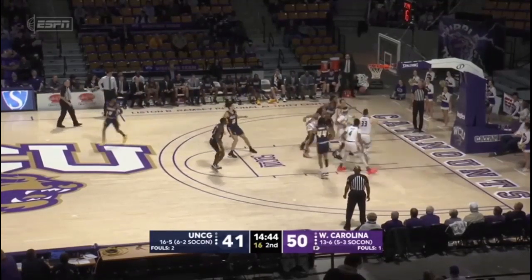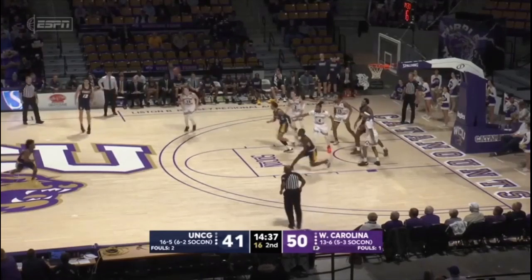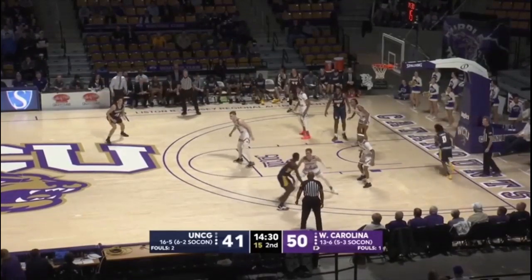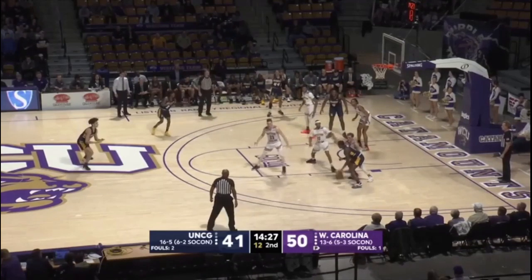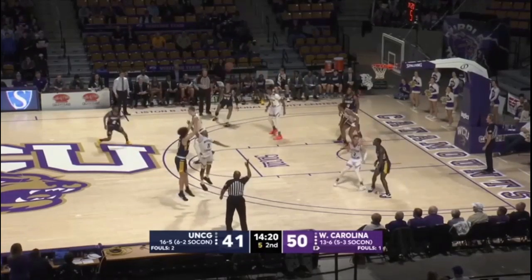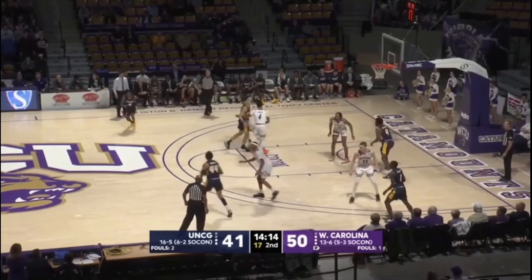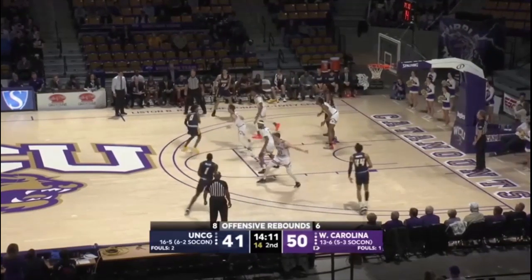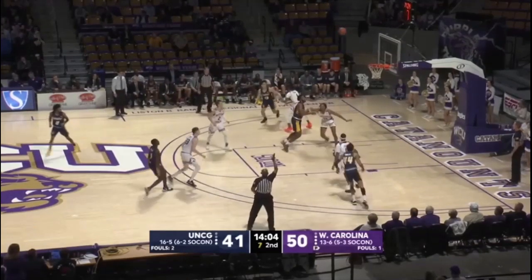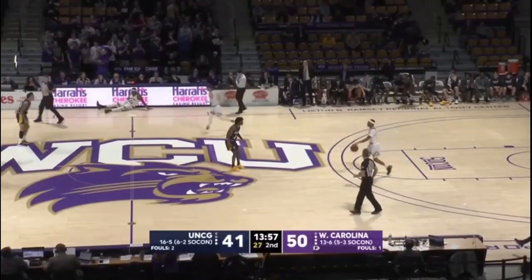Miller with the right hand raises up, shot won't fall. Rebound kicked out, offensive board for the Spartans. Three ball, trying to get second chance opportunities. They can't on that one, but how about another turn? Could the third time be a charm? Miller with 15 on the shot clock after the 20 reset. Backing his way down, kicks it across. Keyshawn Langley. Allegri, his shot won't go. Miller with another offensive rebound. A whole game's worth of offensive rebounds in one possession. Langley, Hunter. Miller, step back three. That one won't go, and the Catamounts will escape four great opportunities for UNCG.